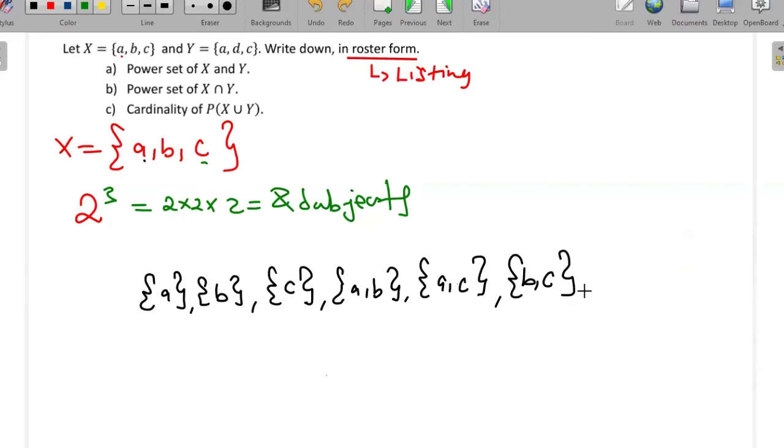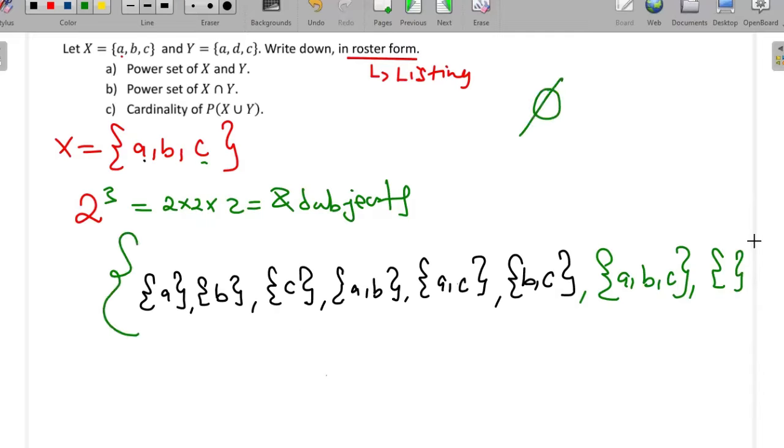The extra 2, we know them, right? It's the empty set and the set itself. So the other one will be A, B, and C, and then the other one will be the empty set like that. Or you can represent this with the 0 and then cancel it. So the set that is going to contain all these subsets here will be the power set of X, like that. So that's the power set of X. Any questions there? Any questions there, guys? Okay, if there are no questions, I'll move to the next.